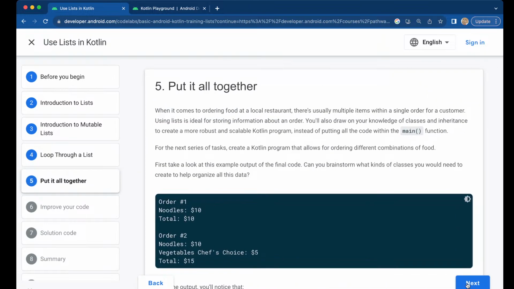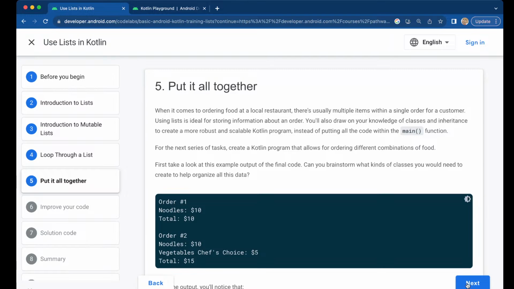Number 5, put it all together. When it comes to ordering food at a local restaurant, there's usually multiple items within a single order for a customer. Using lists is ideal for storing information about an order.